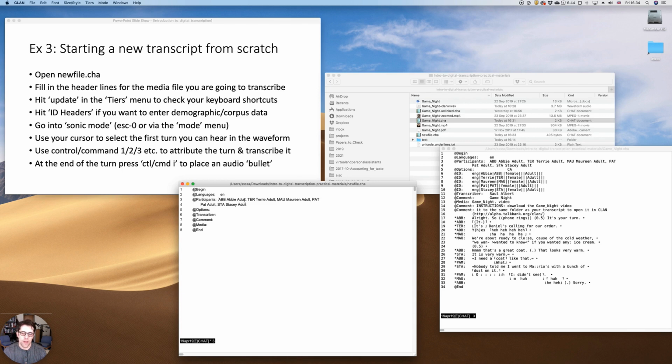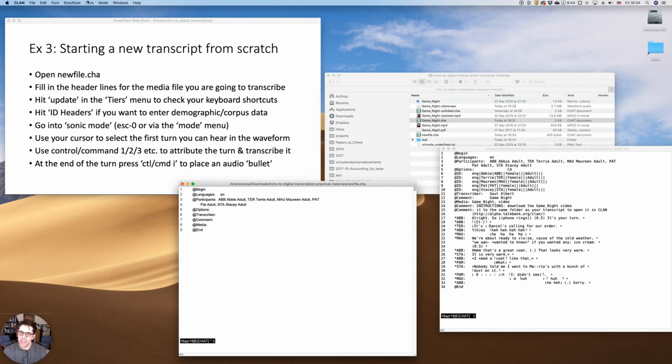Don't worry too much about these descriptions. These are built into the system as a set of categories for participants because the CLAN software was designed for a particular purpose. So just ignore that, we'll just use adult or unknown, but you need to have these done in triplets, ID, name, and category, comma, and then the next participant.